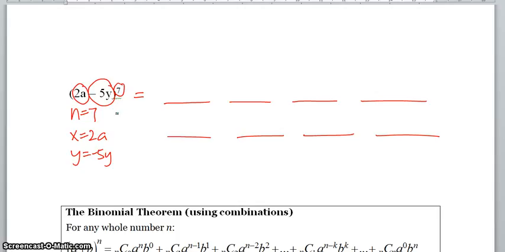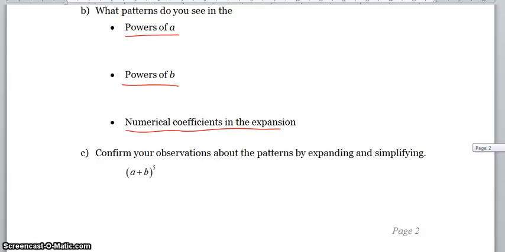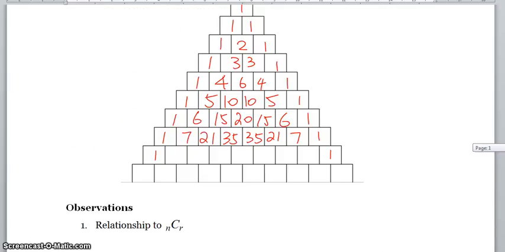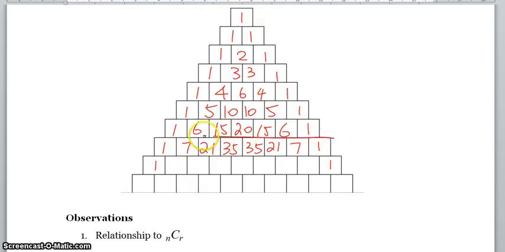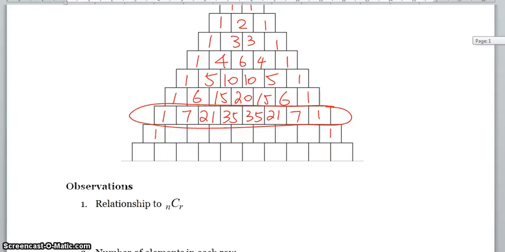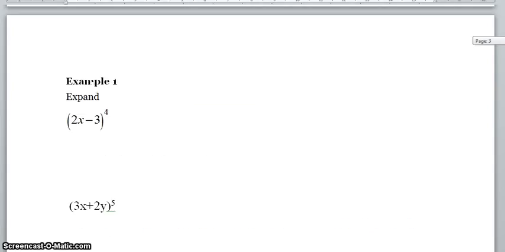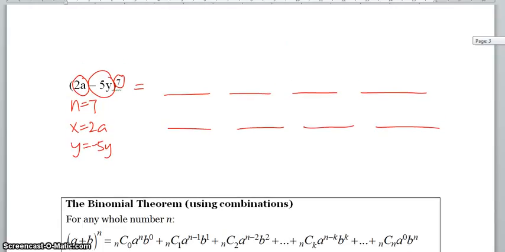You have 8 terms. It starts with the coefficient. It's the 7th row, so you look at your Pascal triangle and find the row that has the number 7 there. Here, it says 1, 7, 21, 35, 35, and back down because it's symmetrical. So that would be your coefficients: 1, 7, 21, 35, and then back down 35, 21, 7, and 1. That's the coefficient for your 8 terms.